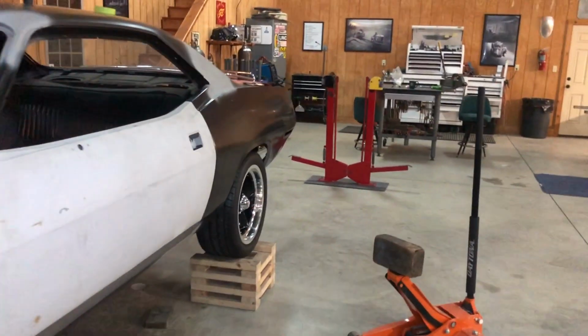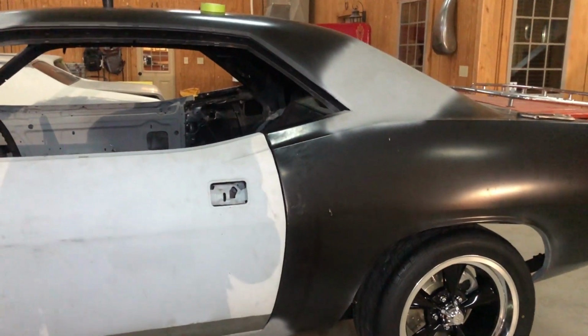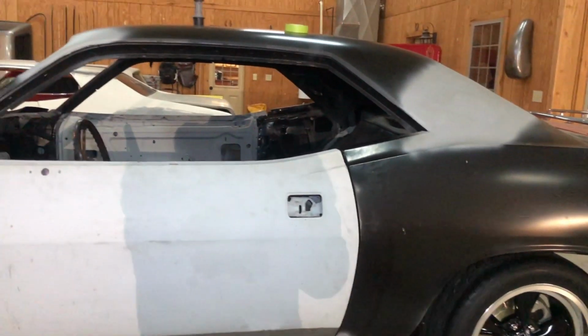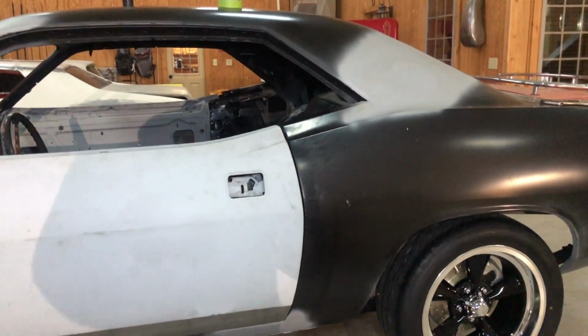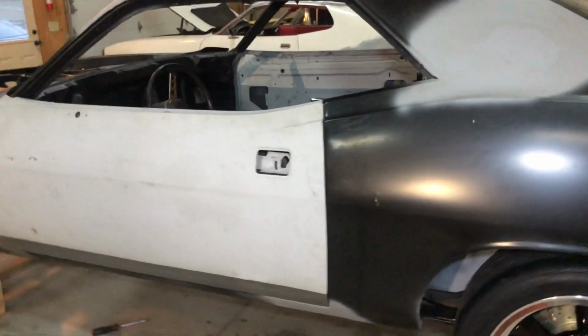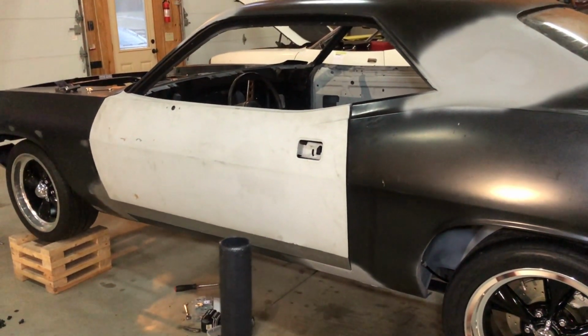I'm gonna finish scribing this and then open the door and figure out where I need to start, and then I'll probably start cutting and TIG welding and get this side done. The other side, that's a different story. So we'll get to that when we get to that. But you guys stick around, and I'll keep moving on this car.